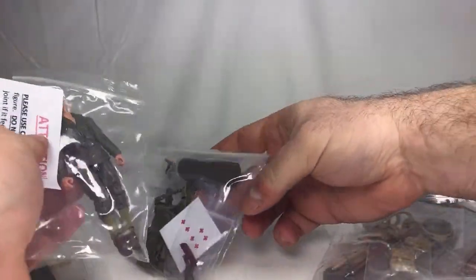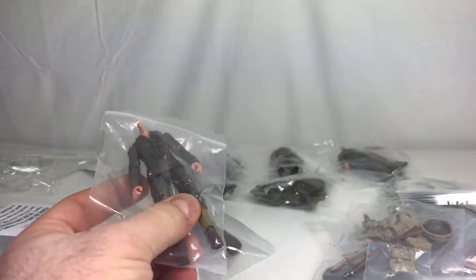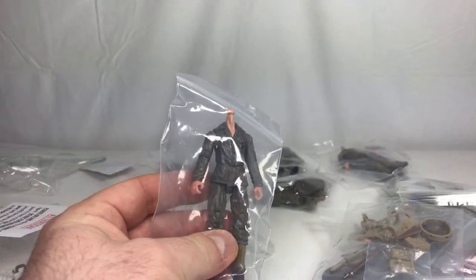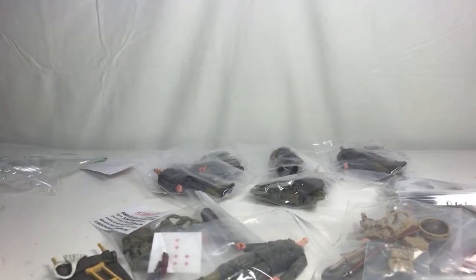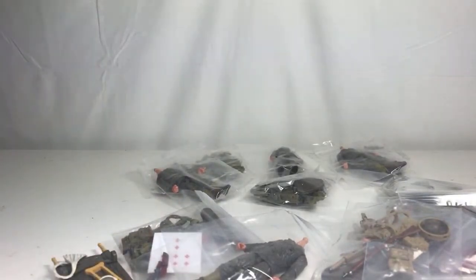And then we got my Wind Talker. And my, wait, where's my Wind Talker? Oh, it's probably one of those. But we also have my medic, which I was really excited about, getting the medic with the stretcher and everything. So that's going to be a lot of fun to play around with, too. And we have attention warnings everywhere.